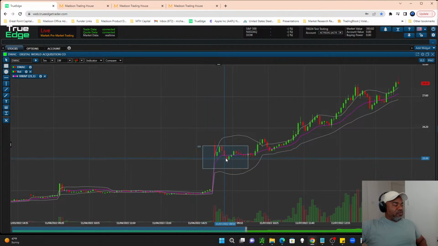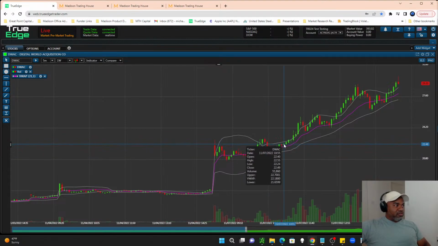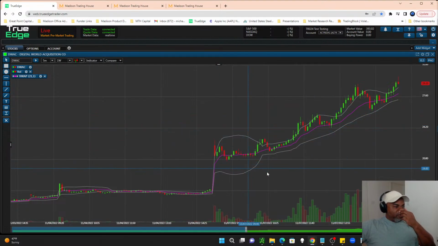Didn't even go down that far, it just went sideways and went up. So in this case, you wouldn't have had much of an average down. Then it took off, and then you had your third move here. That was the last major breakaway move, and then it just flew. Now, remember, I did mention this one, so hopefully some of you caught that, but it's going to be on the radar again today.